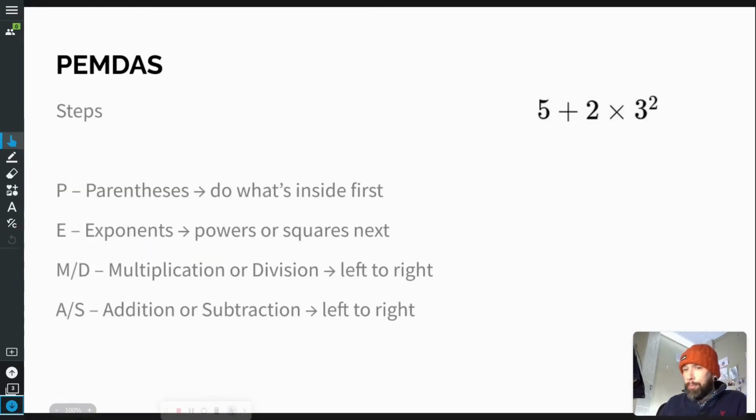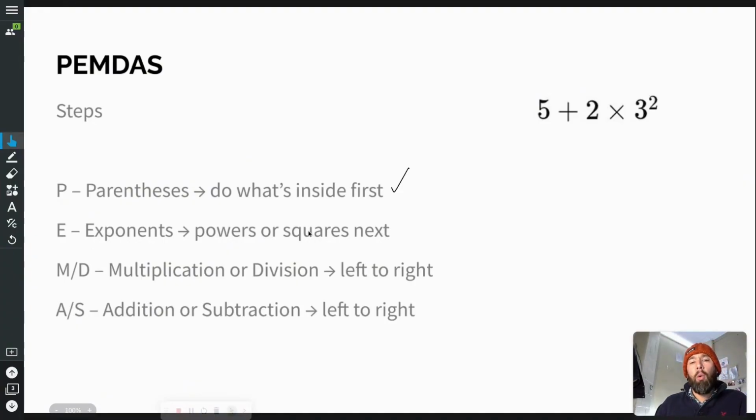So what is the order? Well, we use a little acronym called PEMDAS. Please excuse my dear Aunt Sally. So when you have a problem that you just saw, we actually don't go left to right. We don't add first. If you have parentheses, you're going to do everything inside the parentheses first. I don't have parentheses here, so I don't have to worry about that. Then you do exponents.